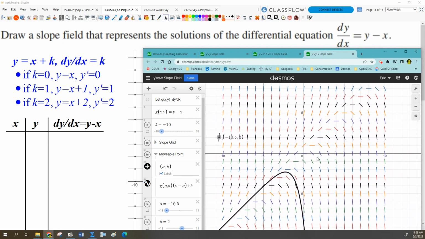Okay. Now, what do you notice here? Like what could we do here? I've got this, the derivative is equal to y minus x. This is really a pretty sophisticated way to think about this, but you guys are ready for this. This time we involve both x's and y's. So notice that if I look at an individual column, the slopes are changing, right? Because as y changes, that impacts our derivative. The rows, same thing. Slopes are changing because x is a variable included in our derivative, right?